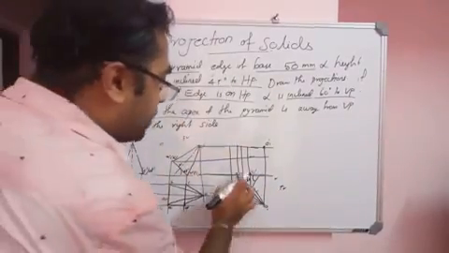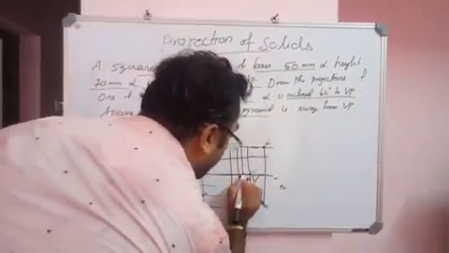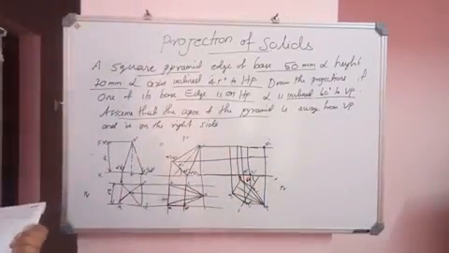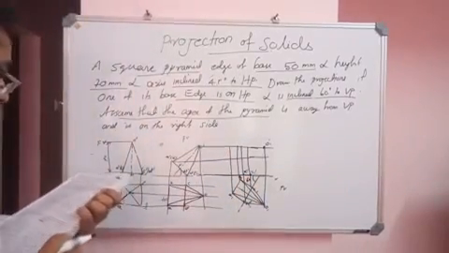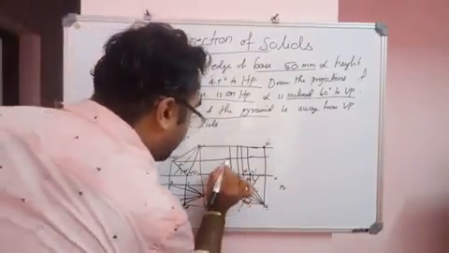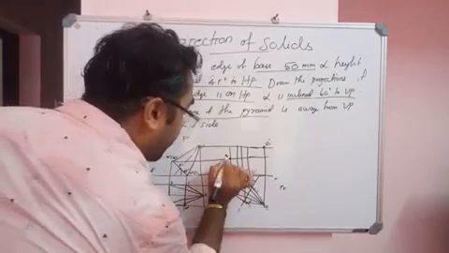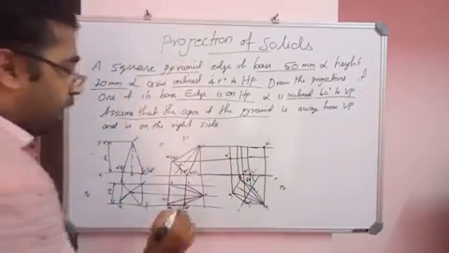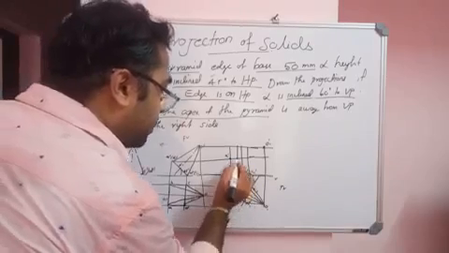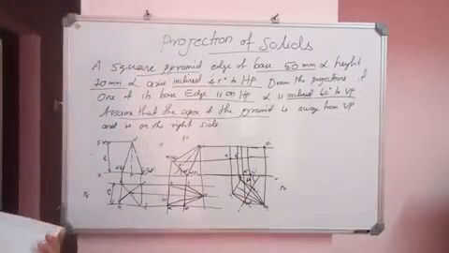Okay, the C1 is meeting at this point, so that is represented as C1 dash. Now where is the point D meeting? D is also here, so this is the point D1 dash. Now where are the points A1 and B1? A1 is meeting at this point here, so it is A1 dash, and B is also on this line, but here you can see this B1 point, so this is B1 dash.